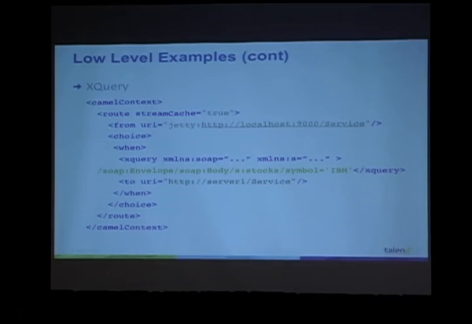And that's fun. A lot of these Camel components, if you feed them a stream, they may eat a little bit. One option, like I mentioned before, if you know all the messages coming in are relatively small, rather than doing the stream caching, you could convert them to a string. Or if you know it's XML, you can convert it to a DOM. Strings and DOMs are reconstitutable. You can iterate over them multiple times.